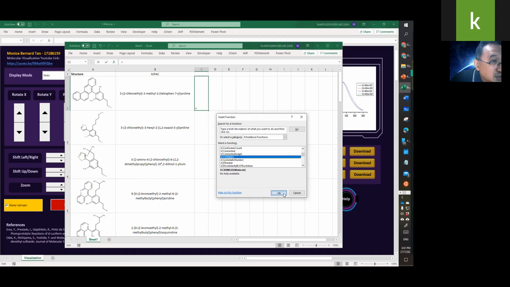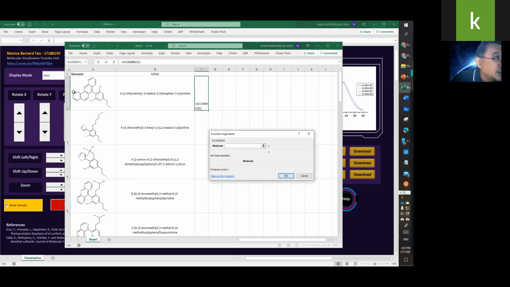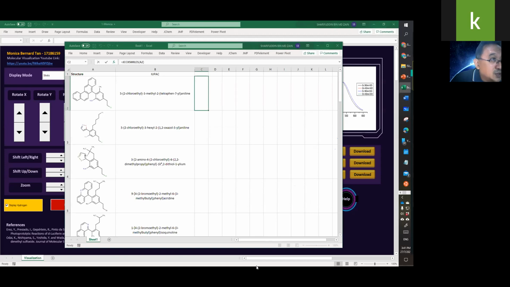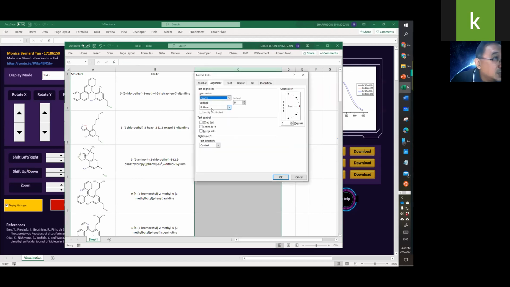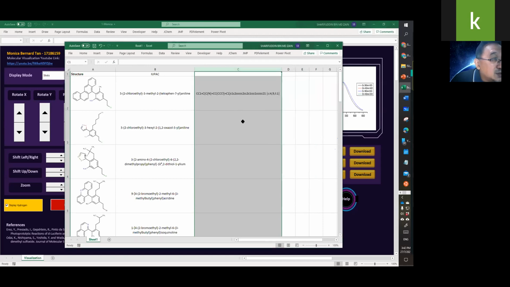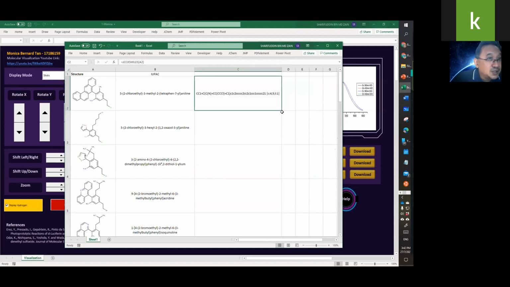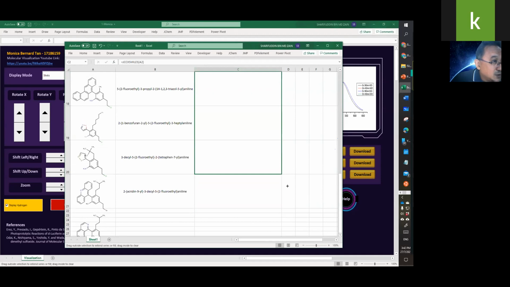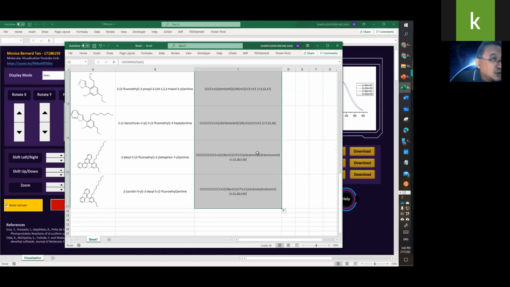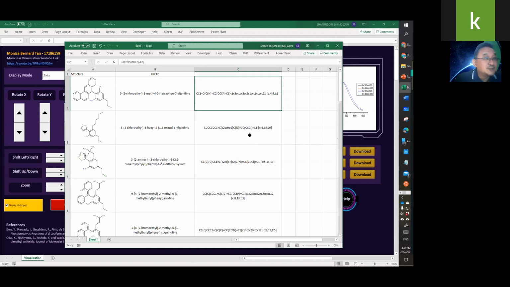Okay, smiles. So I think this one will give you the SMILES string of the molecule. So that will be the SMILES string of the molecule. Here we go. Again, nice center, vertex. Right. And just copy and paste. There you go. So you got all the SMILES strings of the molecule.